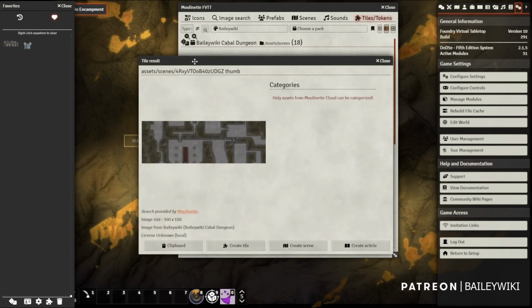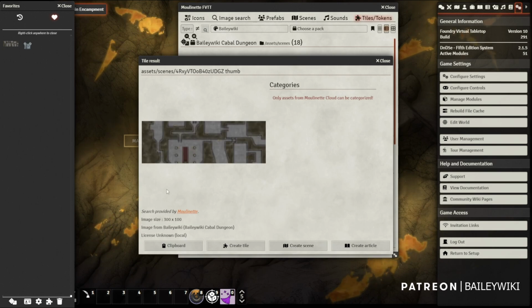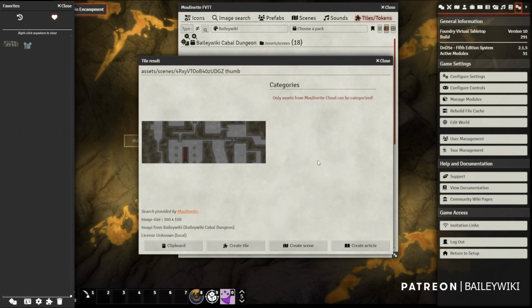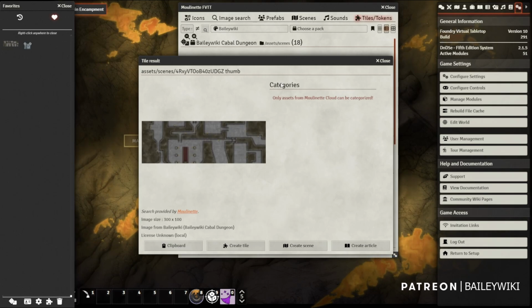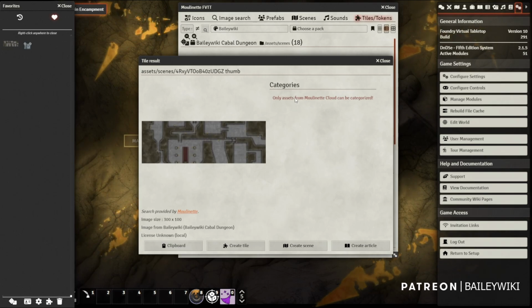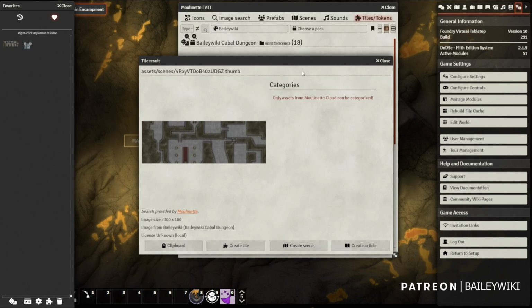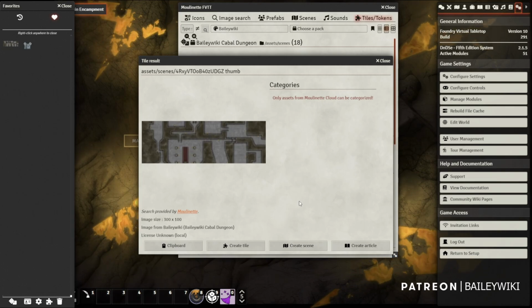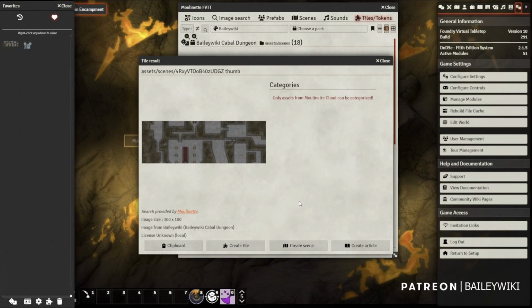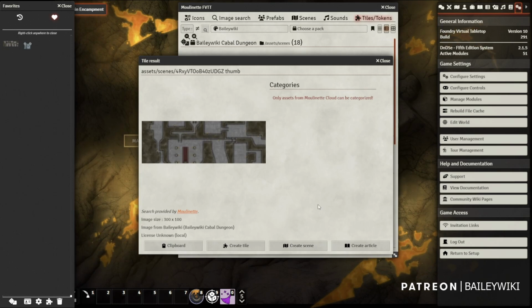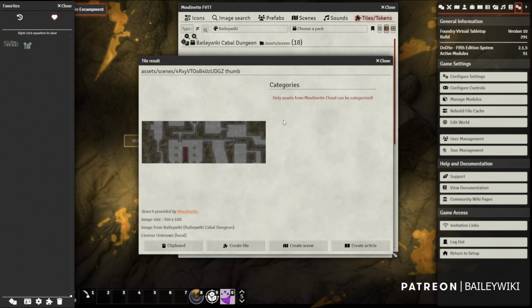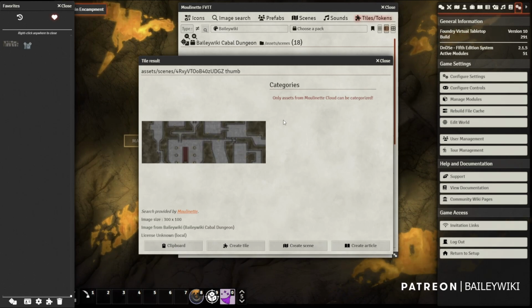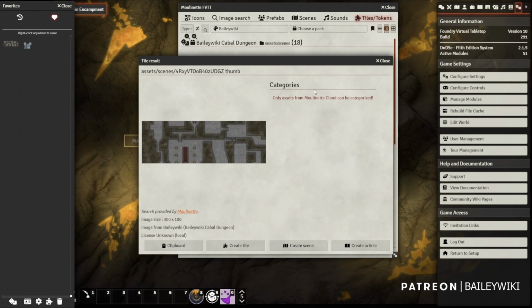And finally, when you open it up, you can see a more detailed thumbnail on anything that you happen to be looking at. If you are subscribed to the cloud, you can also get more meta information and categorization. You can even contribute to this information if you want to help the Moulinette community index things better, because right now it is only able to look at whatever keywords are in the file path or the file name itself that the creator might have used.